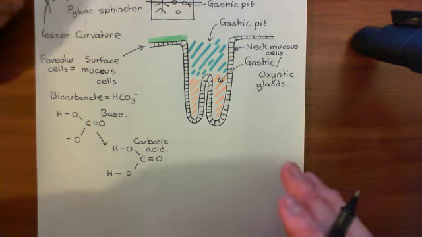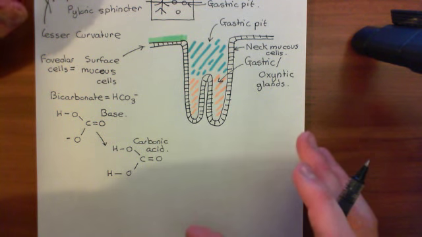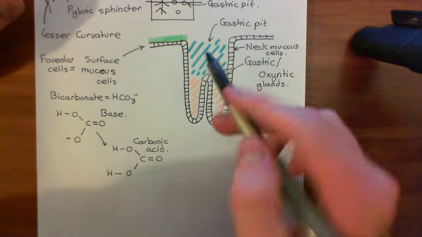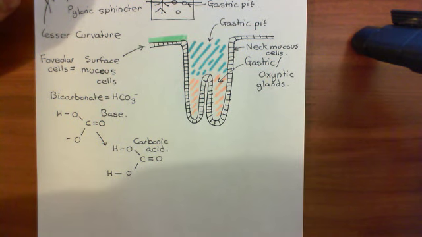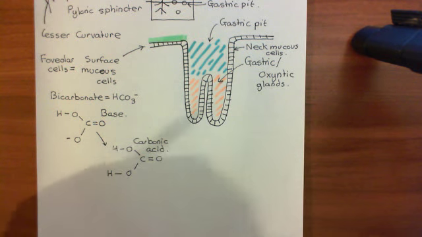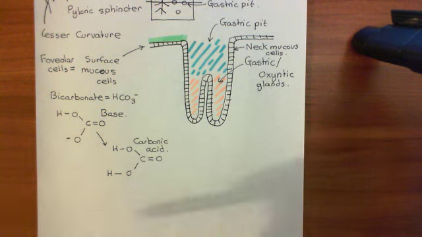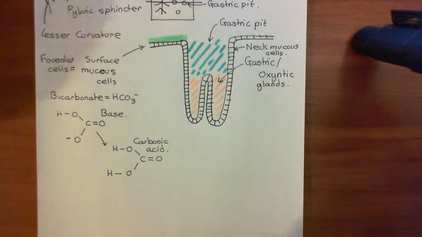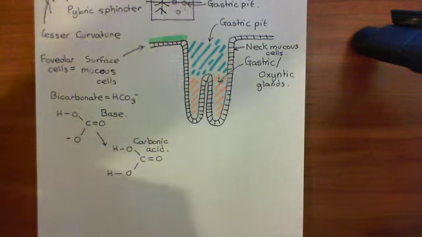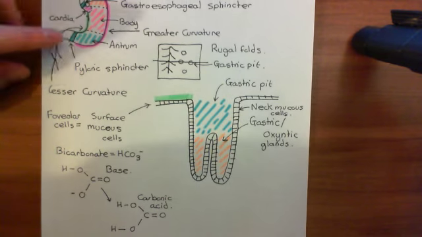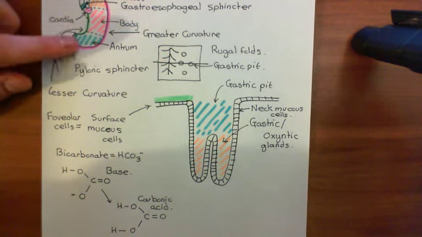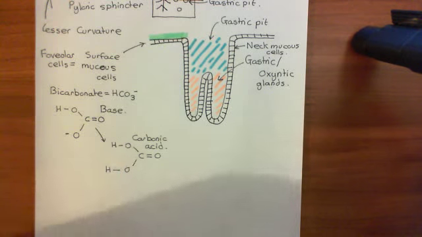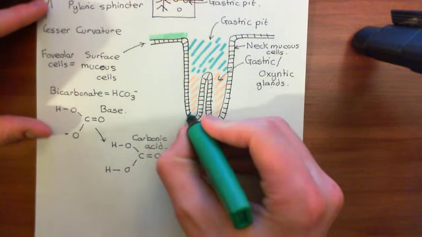Okay, right. So now what we need to discuss is the special cells which are interspersed among the columnar epithelial cells, and these special cells will secrete more interesting things than just mucus. We will begin with a type of cell which is found within the gastric glands within the antrum of the stomach. I will colour this in turquoise to match the colour that I coloured in the antrum here. This next type of cell is only found within the gastric antrum, and we'll see the significance of these cells later on.